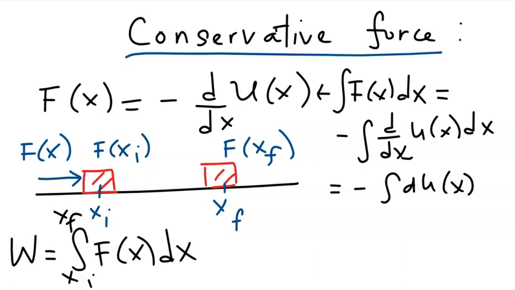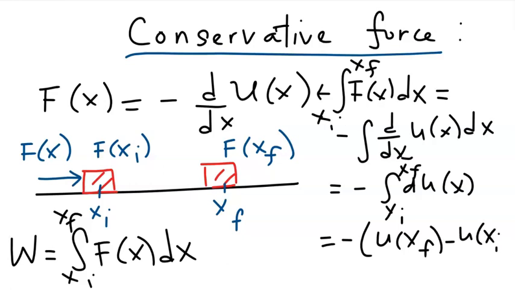So now for an object that moves from coordinate xi to xf, as in this diagram, the limits for this potential energy integral will also be xi to xf, which is minus U(xf) minus U(xi). So this is the potential energy at the final location minus the potential energy at the initial location, which is none other than the change in potential energy for this object. So the conclusion is, this is the same as that.